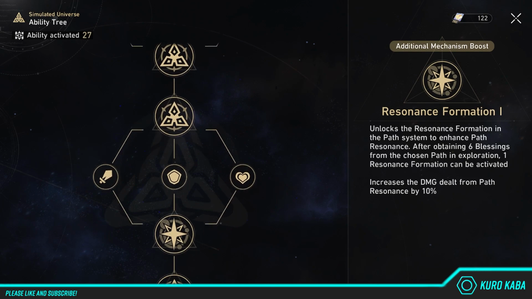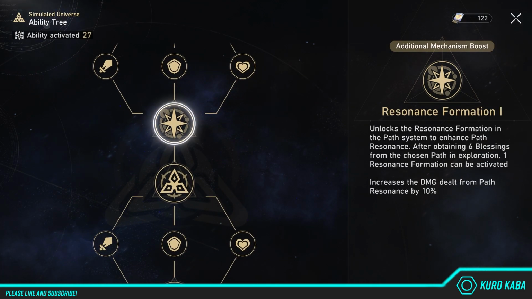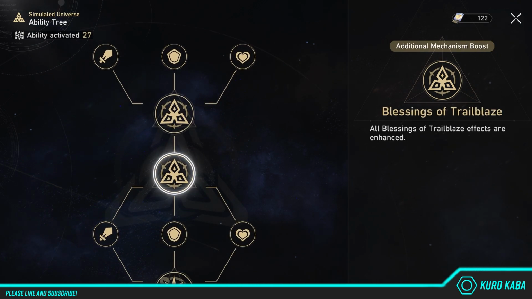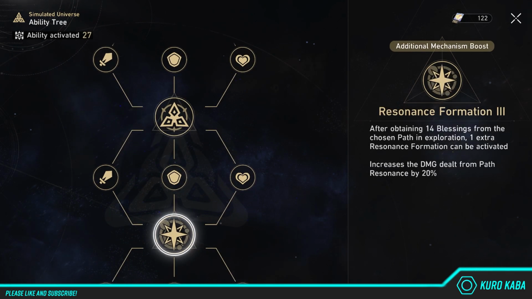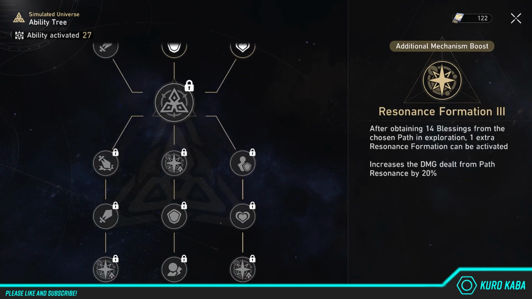My strategy works best once you've unlocked Resonance Formation 2, where you can get another Path Resonance after getting 10 Blessings of Preservation. But in my opinion, Preservation is the best path in terms of survivability, so you should still be able to do relatively well even at lower levels of the ability tree. The point of the matter is, just unlock as much of the ability tree as you can. The farther you get, the easier the simulated universe becomes. Of course, that's relative to your character's progression.